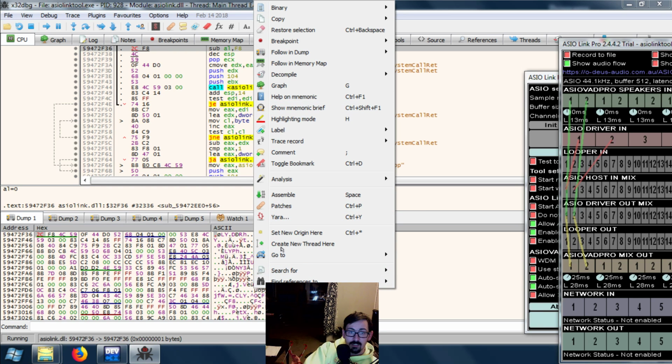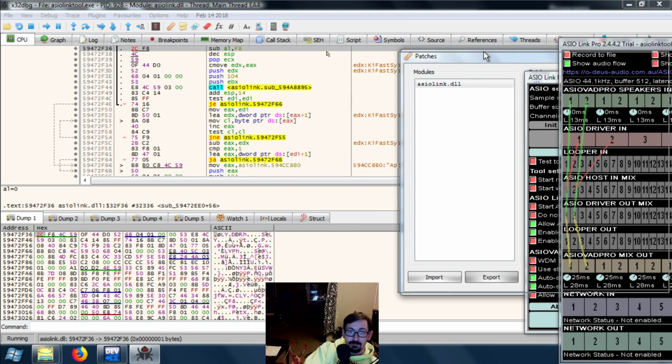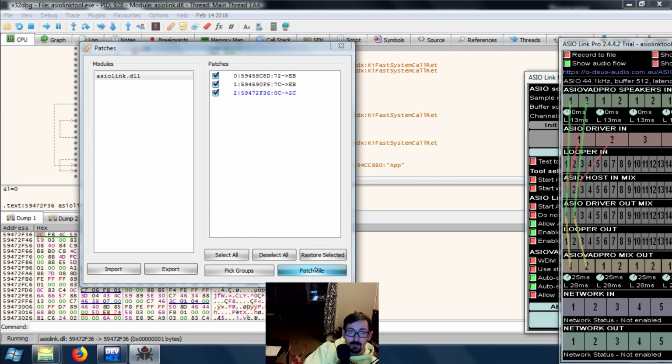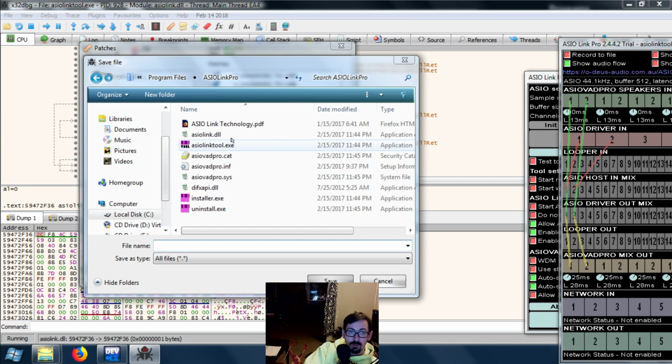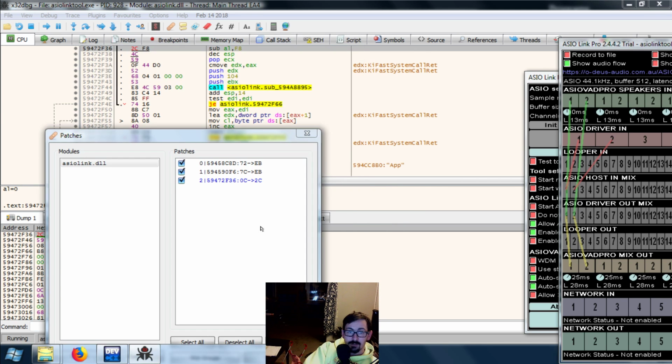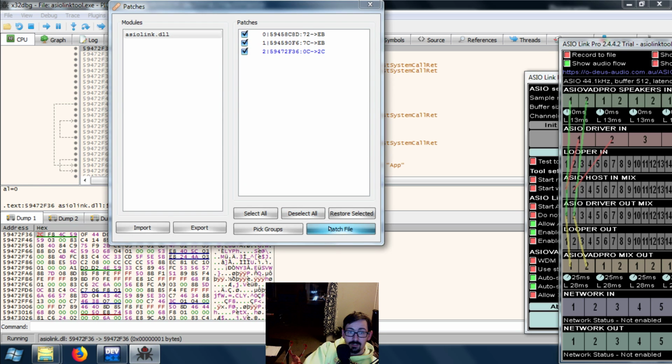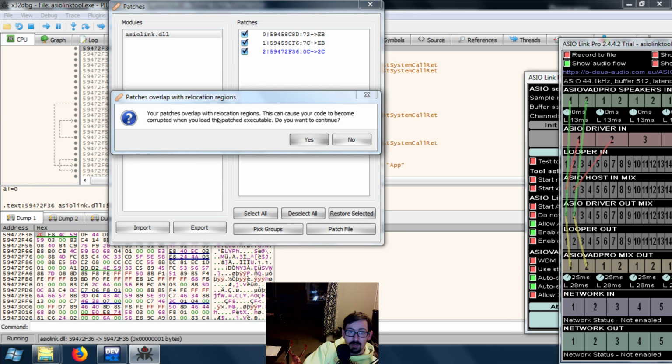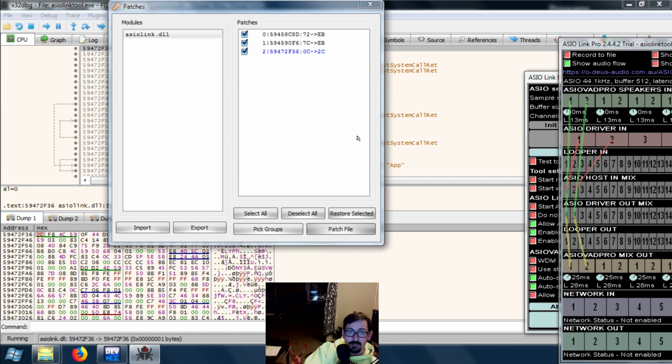Let's patch a file. I don't remember getting a warning before, but I'm doing it anyways. Okay. What was the warning? Overlap with relocation regions. This can cause you code. Wait, what?